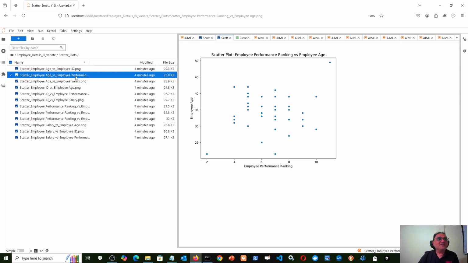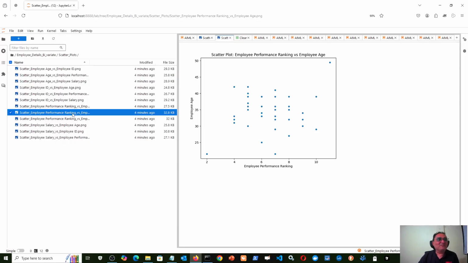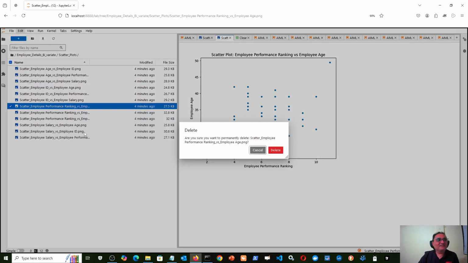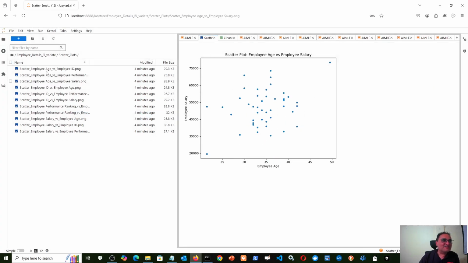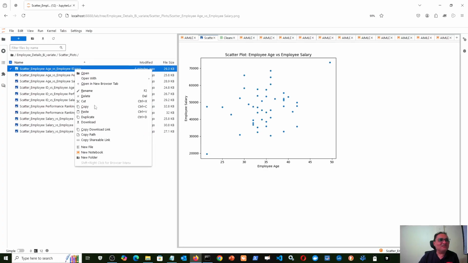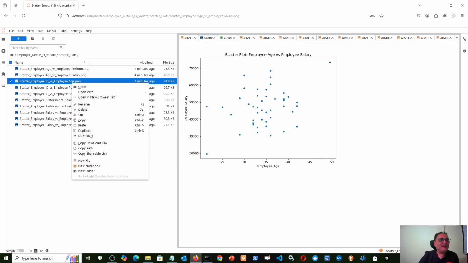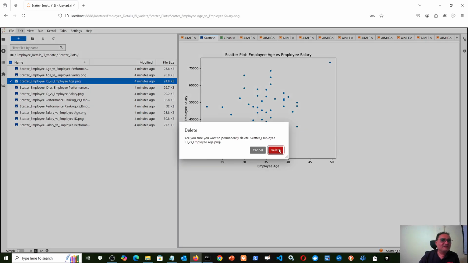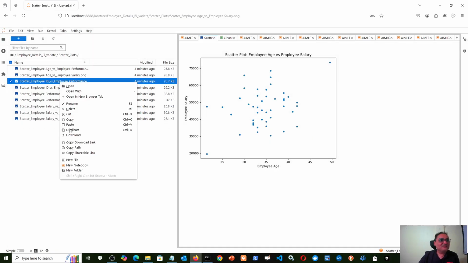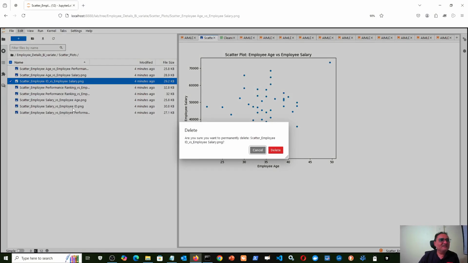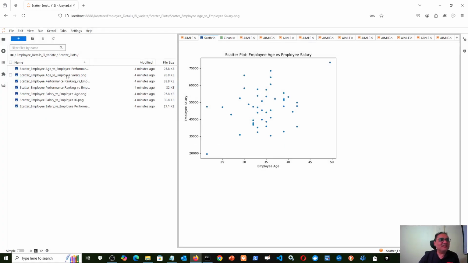Now, if you keep age versus performance, then there is no need of keeping performance versus age. Okay. So what I can do is I can delete this. Similarly, all the plots which were having IDs, I am deleting those also, because ID is not much of a significant thing. Here performance ranking and age I am keeping. Age and salary I am keeping. ID, so delete this. Then ID, so delete that. And this is also ID. So delete that. Now what are left are age and employee performance, and age and salary.